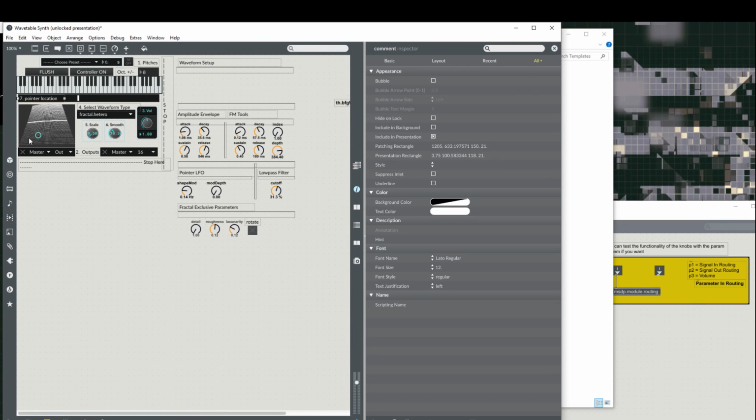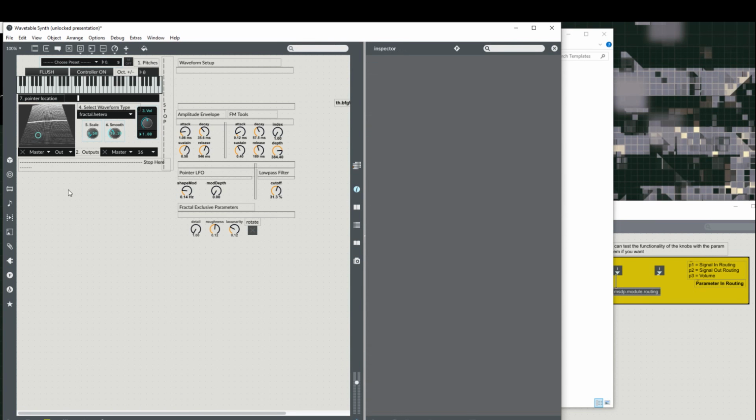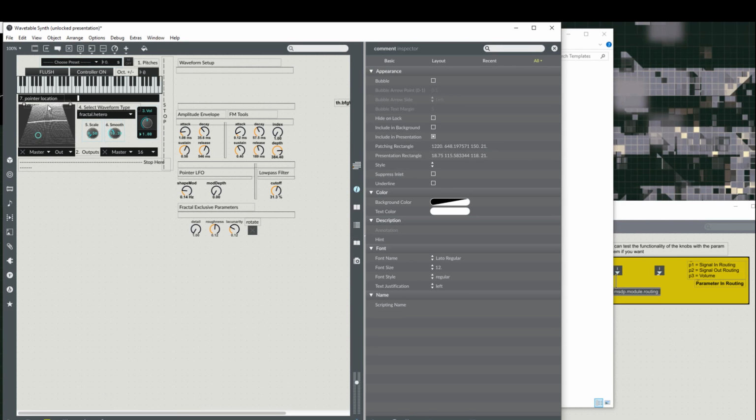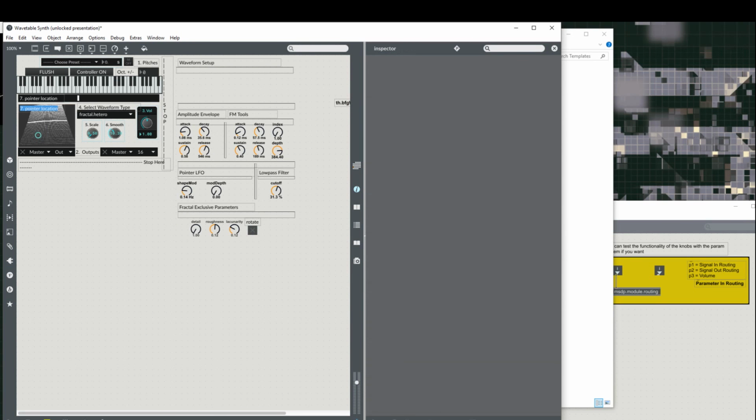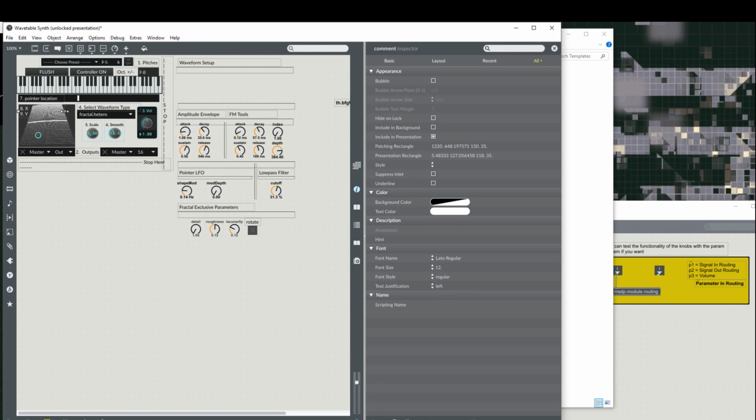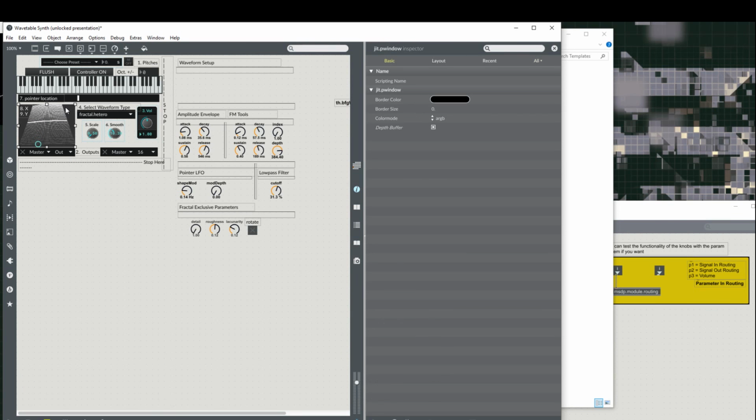And then 8 and 9 will be X and Y. Eight is X, 9 is Y. I think if I hide it sort of in that corner there, it should work well enough. You know, I'm not crazy about the fact that this background on the waveform is lighter than the other objects that we use, but I guess I will just have to address that later.